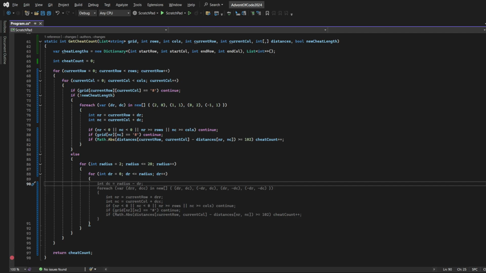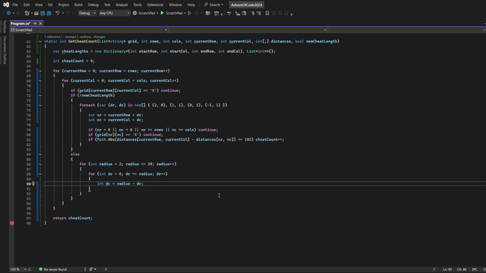So our direction row will be from 0 up to and including the radius. The radius will start with 2. So first we will check 0, 1, and 2, and then 3, and so forth. And the direction column will be our radius minus the direction row.